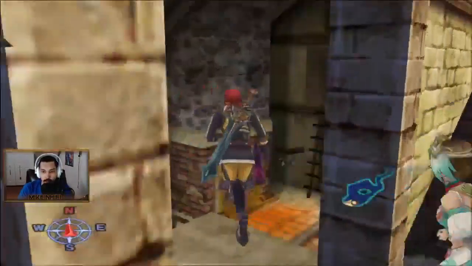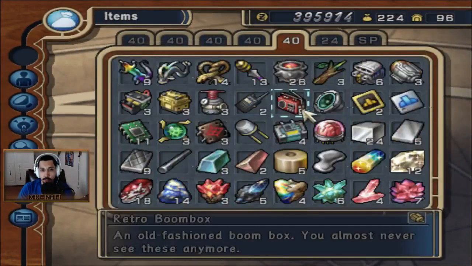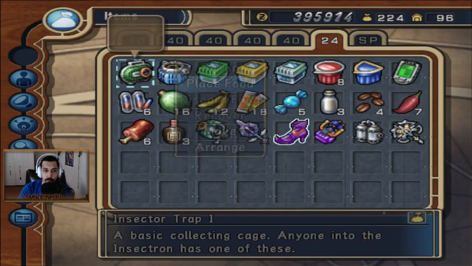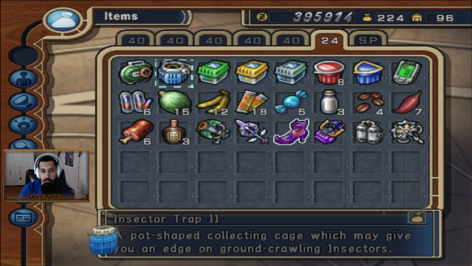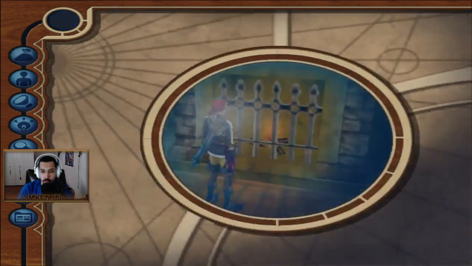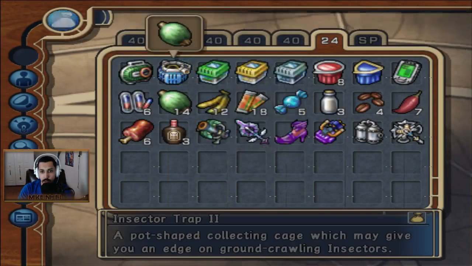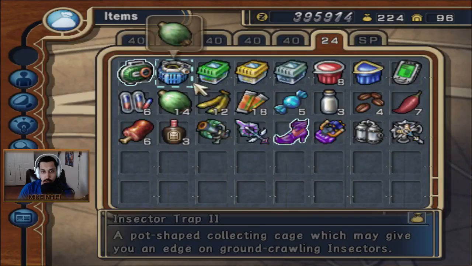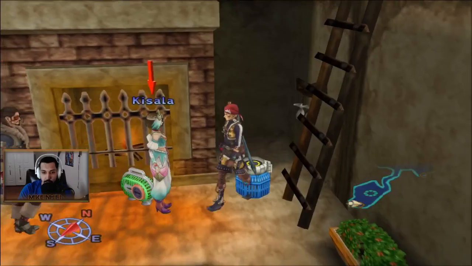Because I need to better my Insectron team if I want to actually pursue getting into the higher ranks. So we'll go ahead and put this one right here. We'll put that other one like around the side over here in this corner. Because who knows, maybe the bug likes to be in the corner. We actually can't put it there, so we'll have to put it there, I guess.